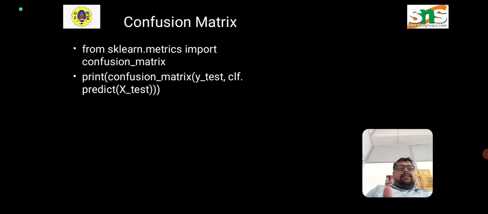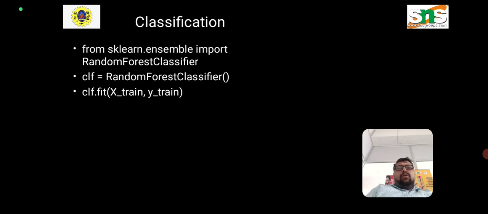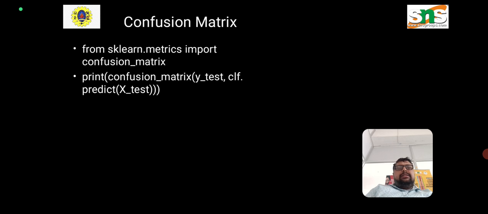This predict is used from the previous step, from the random forest classifier. It takes the values from the random forest classifier and automatically predicts them. Based on this, we will be getting the confusion matrix.